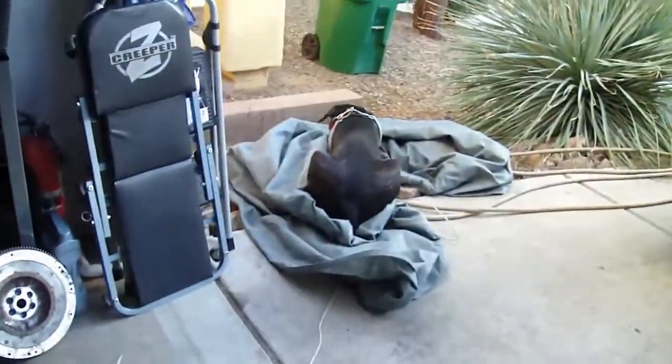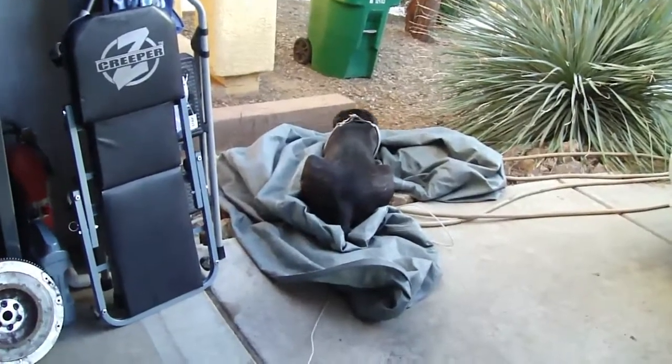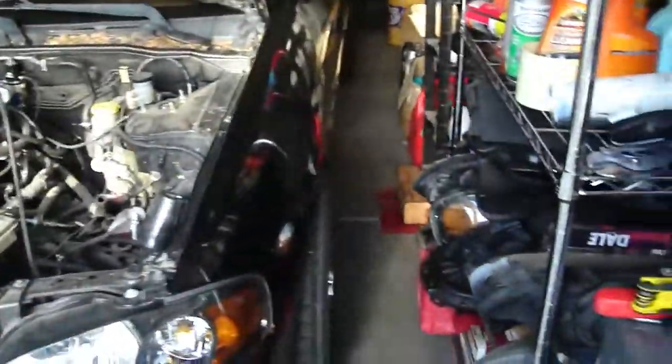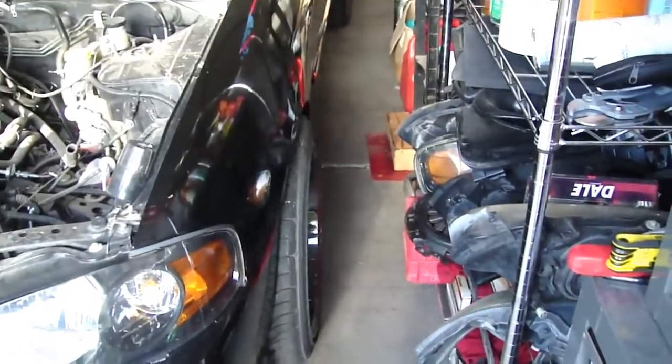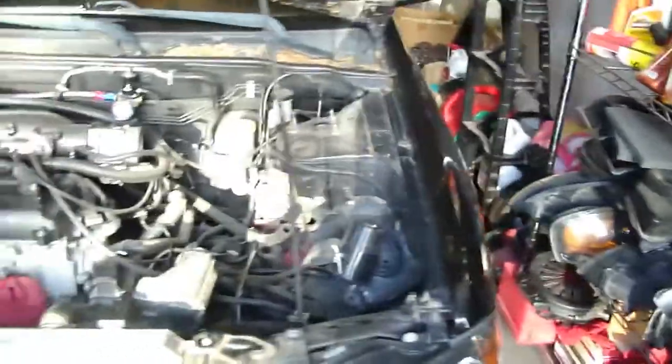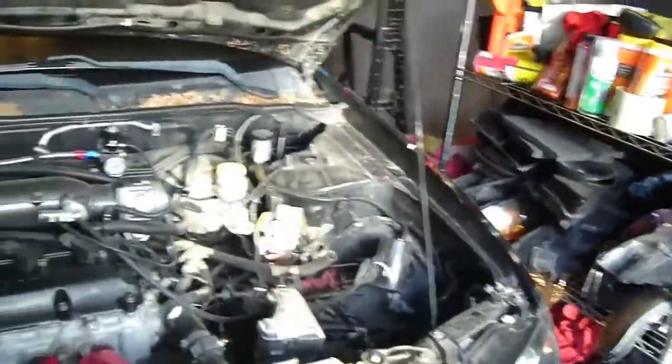Then I have my good old Mastiff tank over here. Seems to like the car cover, as long as he doesn't bite a hole through it. But I'm working in a tight space on the driver's side. That's gonna suck. I haven't had time to move that further down, but it's a work in progress. I need to get rid of more things in my garage.